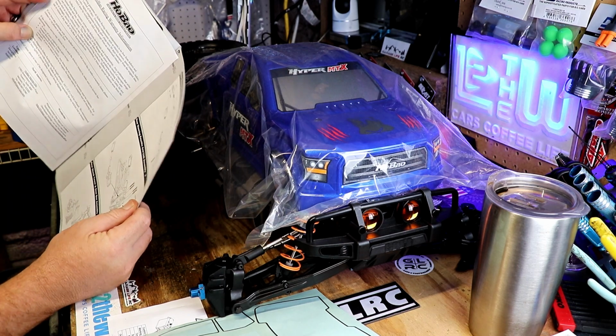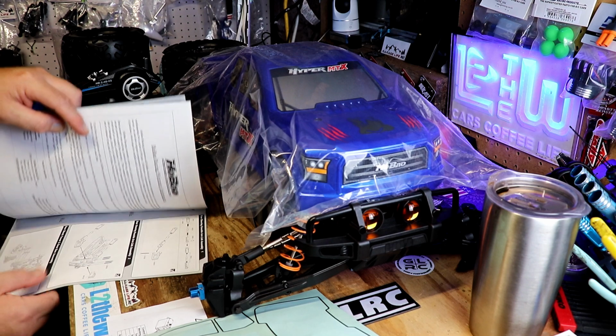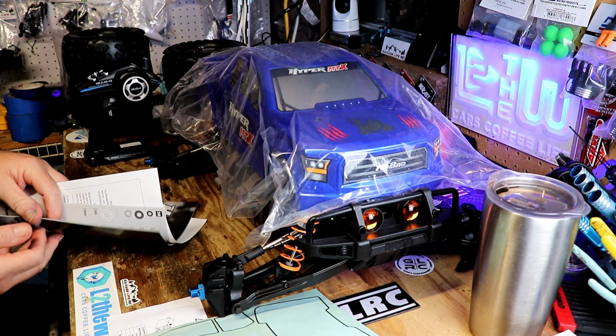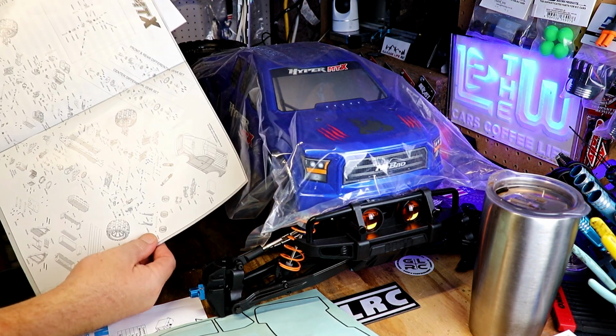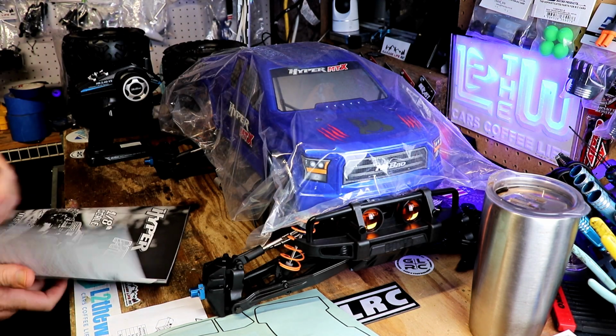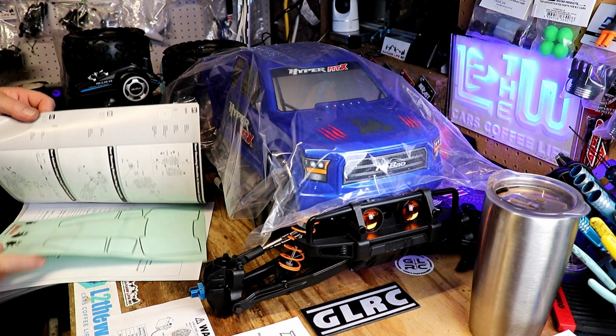Anyhow, yeah, the owner's manual, pretty good. Shows you how each individual piece goes together, gives you the part numbers, pretty clear and concise about everything. All the part numbers back here, and then one big, massive diagram. I like the instruction stuff. It's very well done.